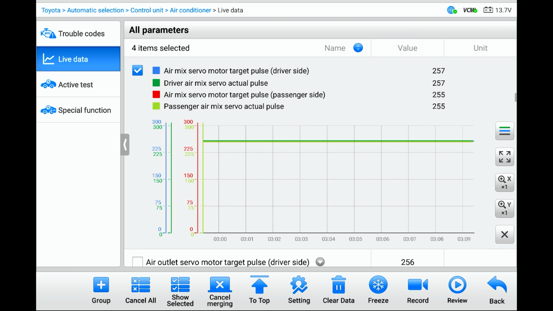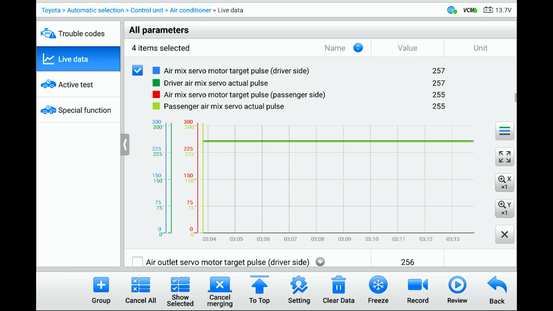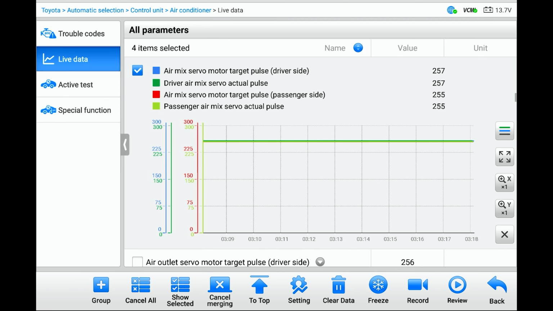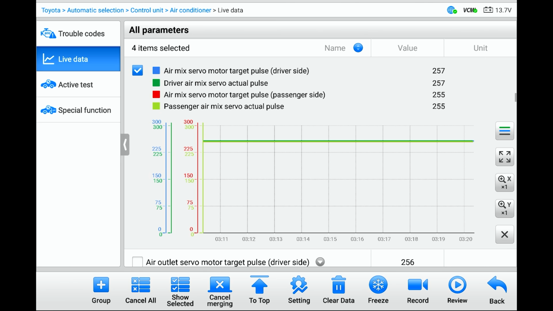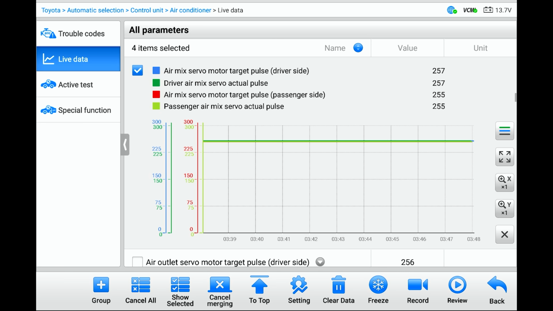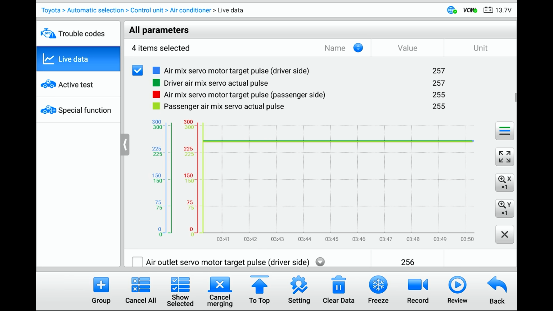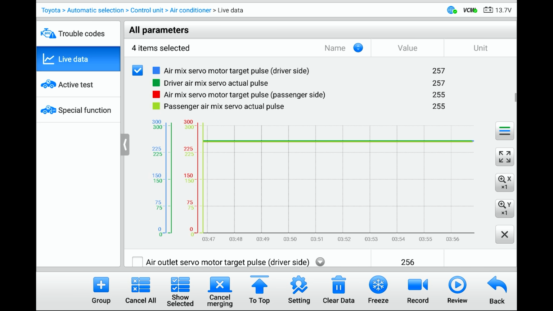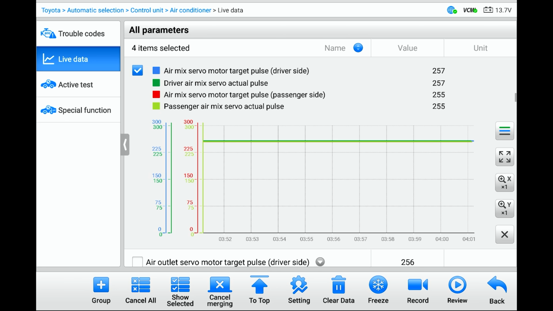But one of the things I want you to look at here, and we saw it on a graph, is that we may not have an immediate response the way that we want. So I'm going to unsync the driver and passenger side AC on this vehicle. And we can watch how those lines won't be matching at first, but rather quickly they're going to match up the way they're supposed to once that door gets to the position it's supposed to be in. Now, once we see that, we can verify that the door is working properly. But again, this is also an opportunity to verify if the door is not working properly.